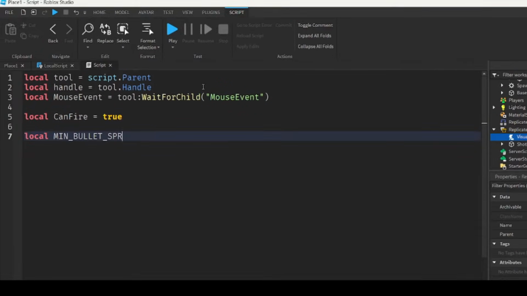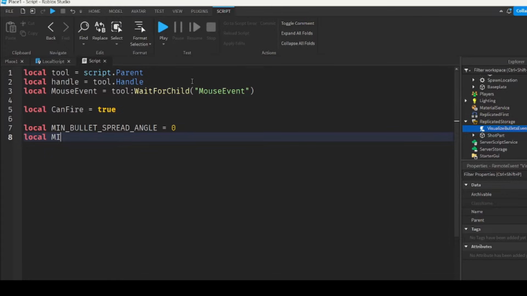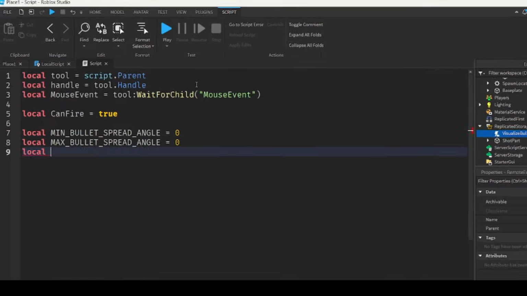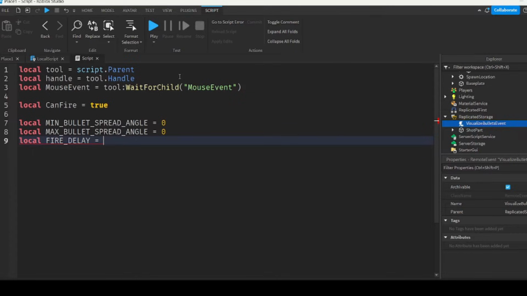So this is if you want your bullets to kind of go off a bit. So we'll have a constant for the minimum spread angle for the bullets and a maximum bullet spread angle. We'll set it both to 0 for now. And we'll have another constant for fire delay, so this is basically your cooldown. The smaller the number is, the faster you can fire your bullets. So let's say we want to fire every 0.25 seconds.